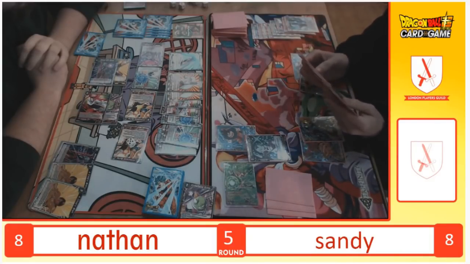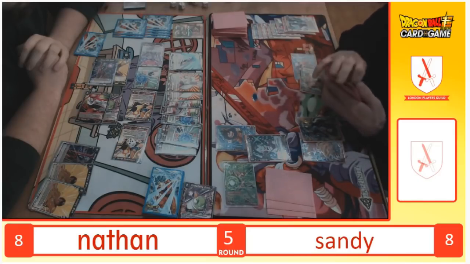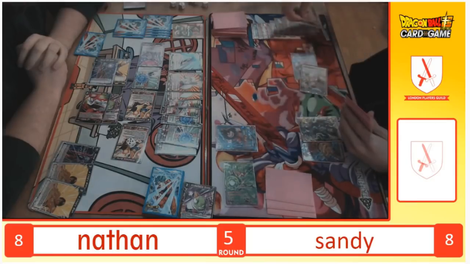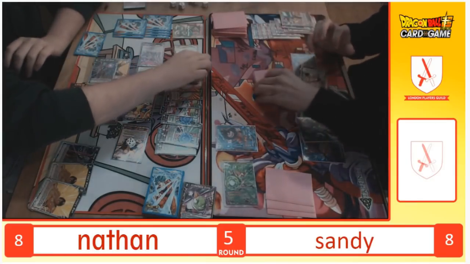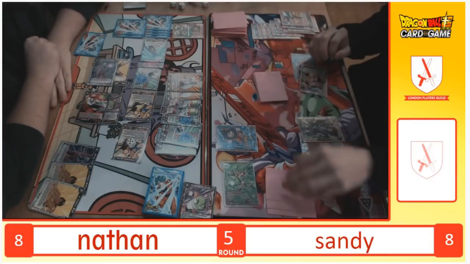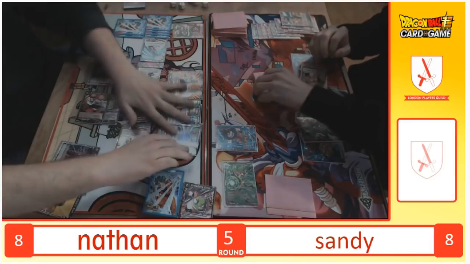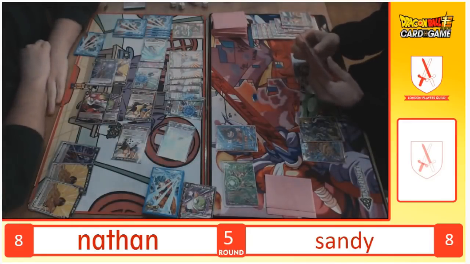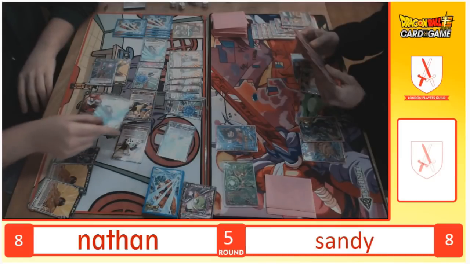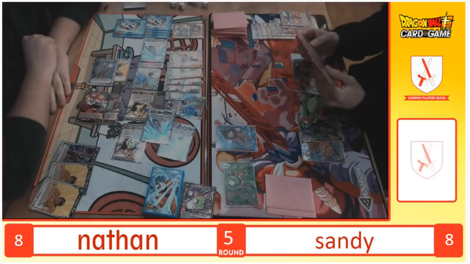So he used the negate on my 30k crit. Then I go in for an attack with 25k red Ginyu, which he out combos, and then I go in for a 35k yellow Ginyu, which he takes. Then I believe I've got 2 or 3 double strikers left to attack with, and they're all 30k. I'm comboing up to 35k at the moment, a 35k double strike when he's on 2 life with 2 more 30k double strikers on the board.